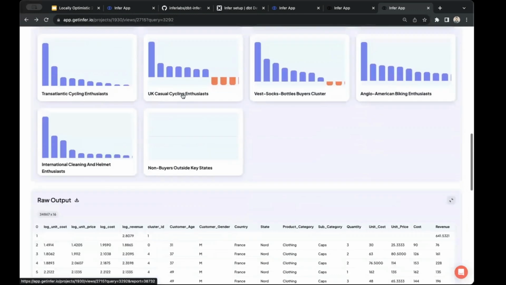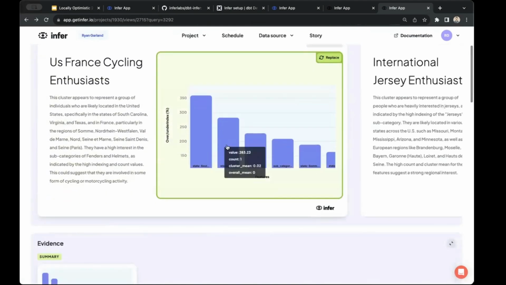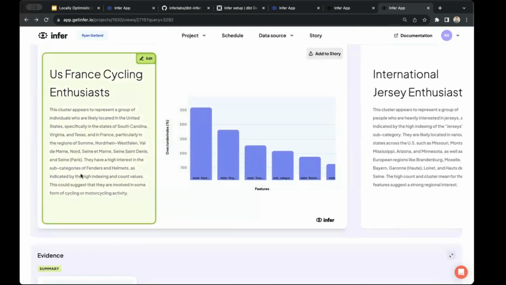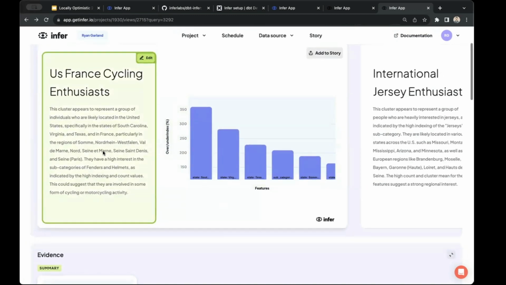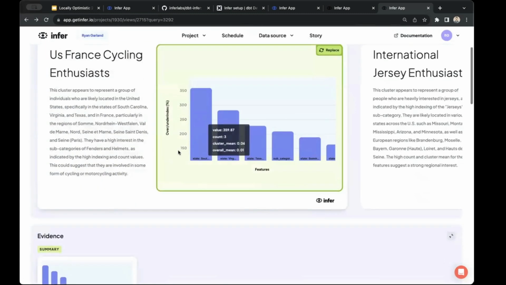It comes up with fun, creative names, and then you can dig into why it named these things. It seems like this is US and French cycling enthusiasts that are apparently purchasing things in the same way.